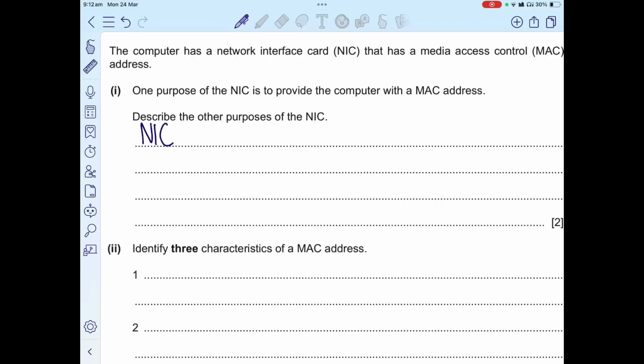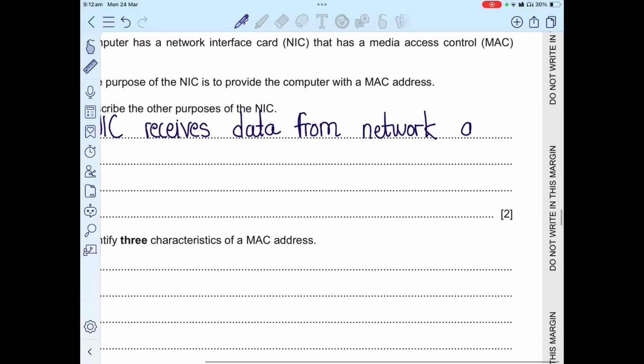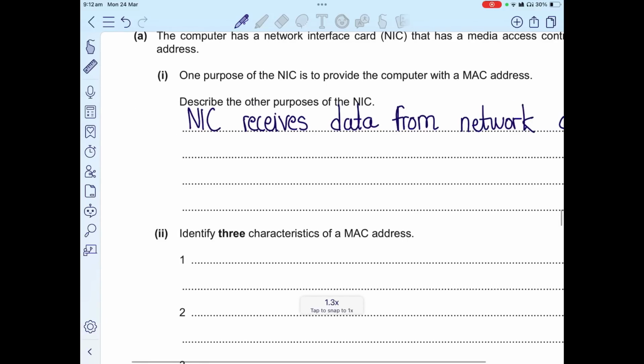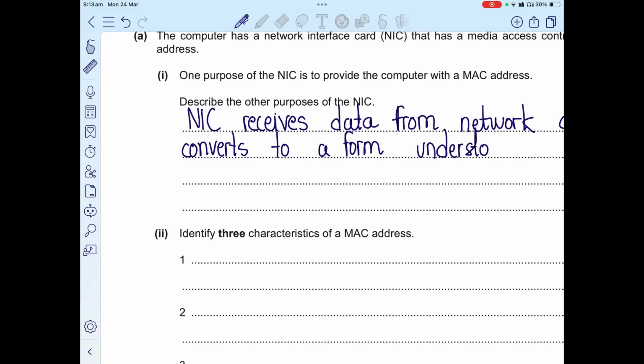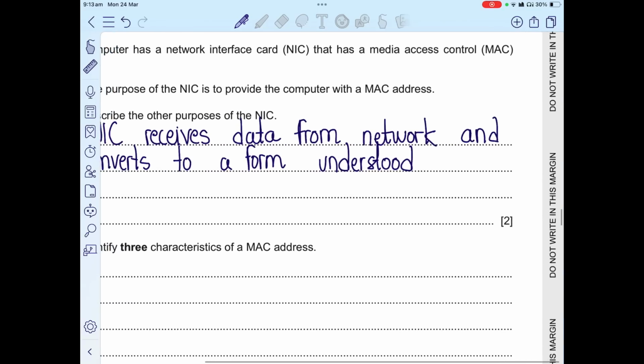NIC: it receives data from a network and converts it into a form understood by the computer, which is basically digital form.